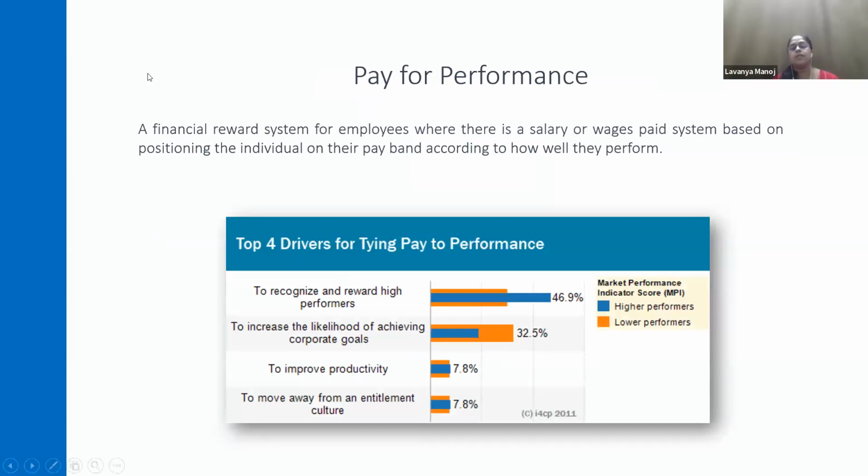So, pay for performance. This is where most organizations, especially the HR department, get stuck, get criticized, get stoned. You can't say anything, because you're analyzing each and every employee's performance and the feedback given by their supervisors or superiors or team leaders, based on each employee's commitment level, the number of days they have worked in the company, their experience, and checking their attendance also, that is also more important.